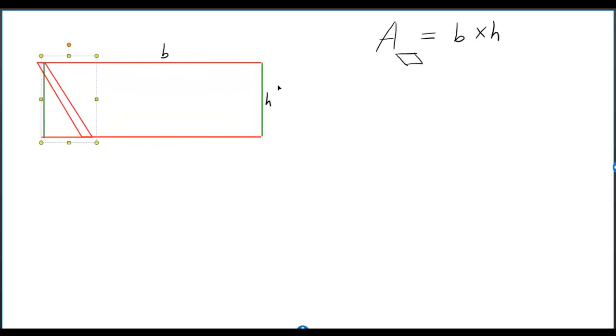If I move it over here, it would fit in perfectly if I drew it perfectly, and now we have a rectangle. But the area of this rectangle must be the same as the area when it was just a parallelogram.